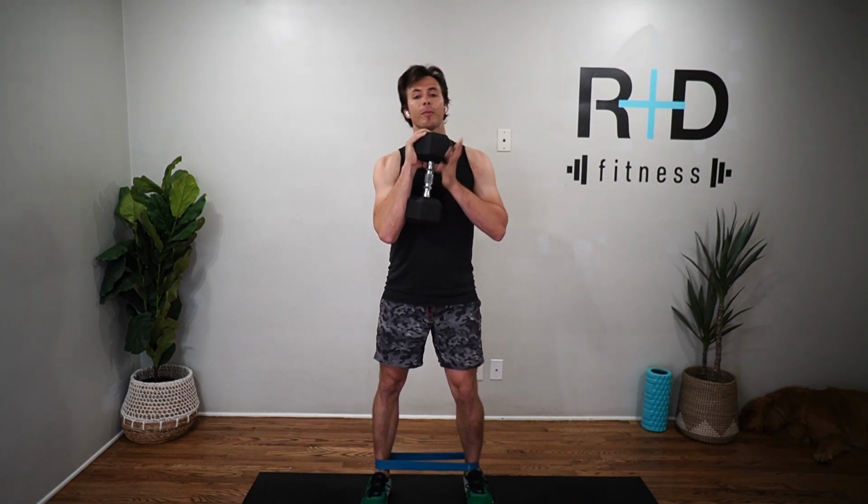10 seconds. Two. And one. All right, we're going to take a moment, all right? Really just dropping the weight to release any tension that we may be holding in the lower back. The intention is not to use the lower back, but sometimes it happens. Here we go. Weight is up. Squat side leg raise, other side. Two, one.